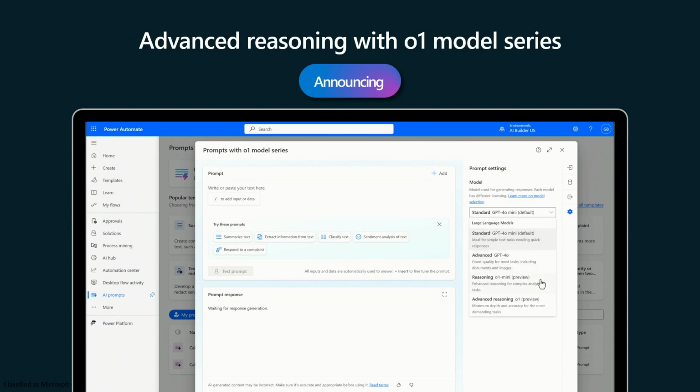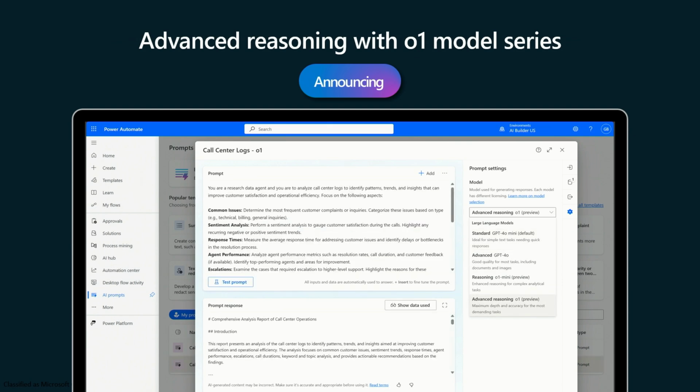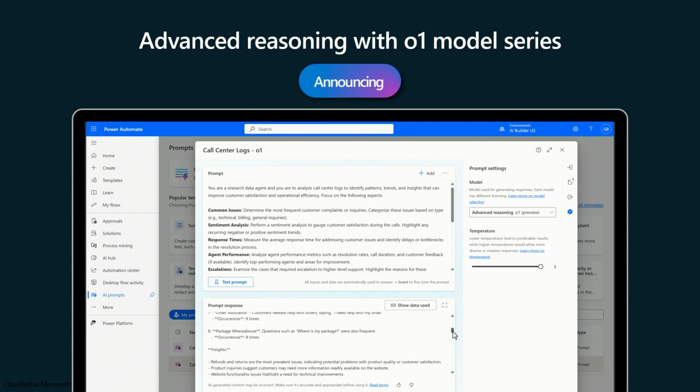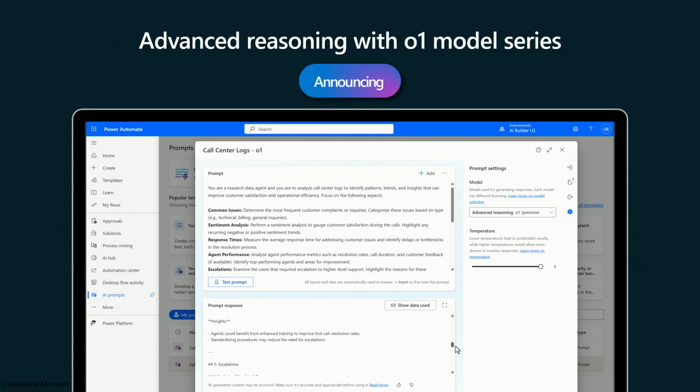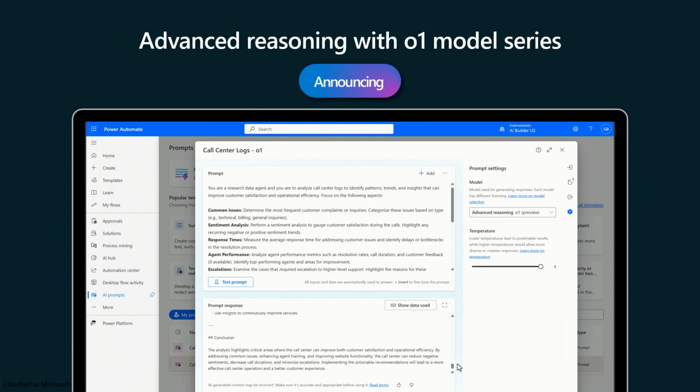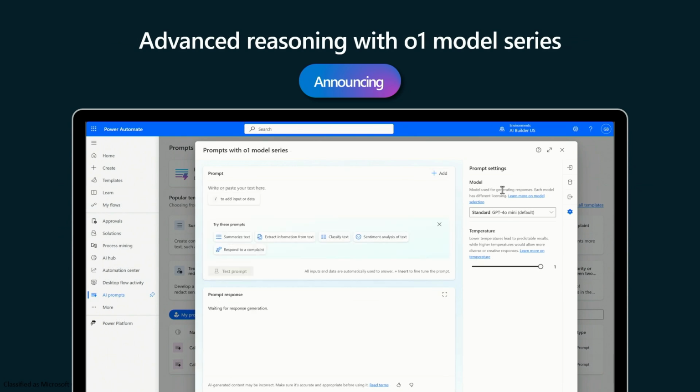But now the 0.1 family is joining. So we have GPT 0.1 Mini and GPT 0.1. And these models are going to work for much more advanced reasoning. So if you have large data sets, if you have to calculate insights, to calculate statistics, to get deep analysis information of your input and your grounded data, it will be the way to go.